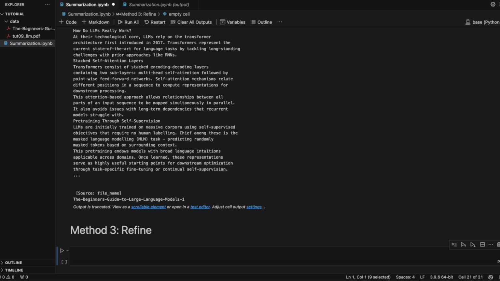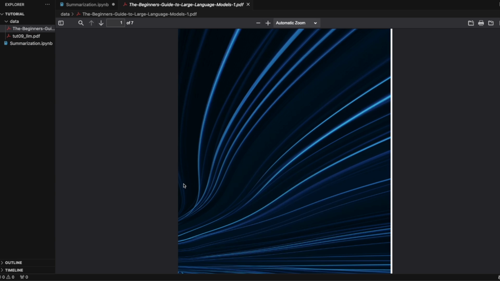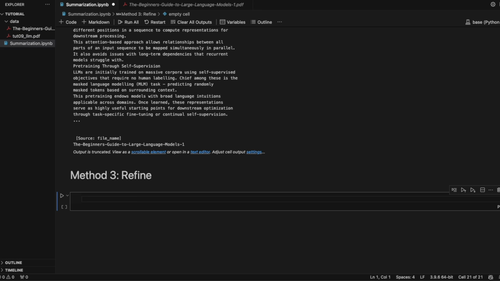Okay, so let's test the refine method on the same PDF that we saw earlier. The prompt design for the refine chain requires two prompts, like MapReduce: the question prompt to generate the output for the subsequent task, and the refine prompt to refine the output based on the generated content.